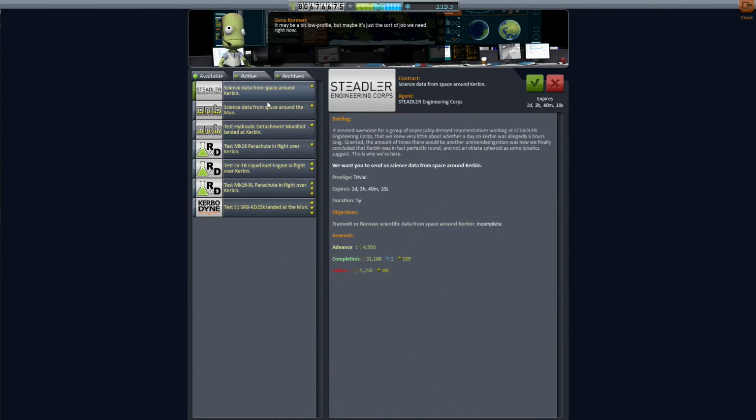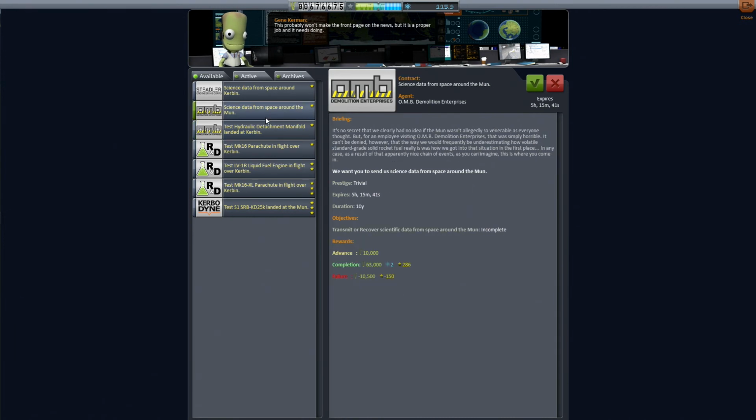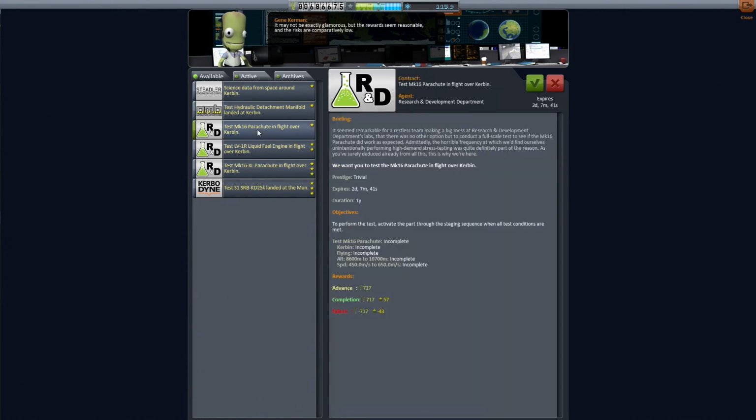All right. So from space around Kerbal, it's not worth much. It's worth a bunch of rep. It's worth a good amount of money, and I'd get it just from doing stuff anyway. But what is this? Landed at Kerbal. So a lot of these ones from... Yeah, so I'm going to go ahead and get this one because it's around the Mun anyway. I plan to be going there. I don't want to do that one.